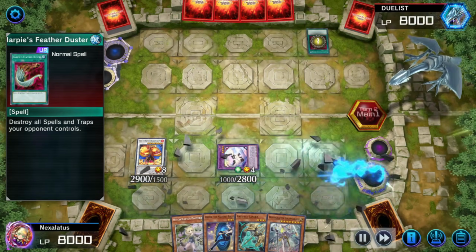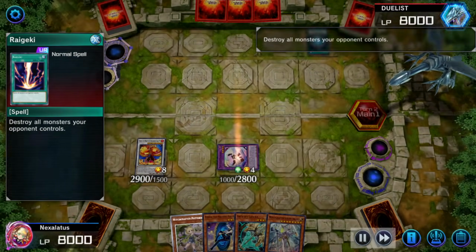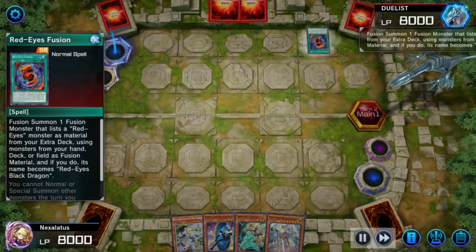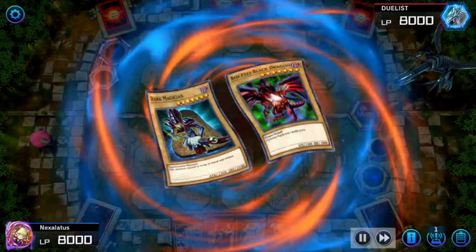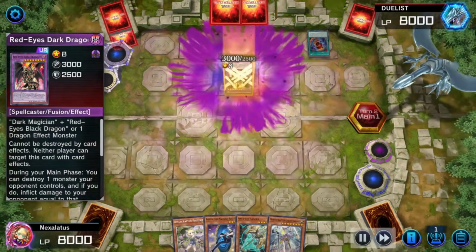So Harpy's Feather Duster goes, takes care of our locks. Then Raigeki goes, takes care of everything on the field. Thankfully, they're not playing like Tenpai, in which case we just die here. They're just summoning a Dragoon, setting a couple of cards. I don't know why they set 2 here.